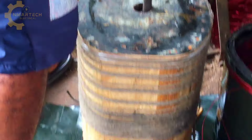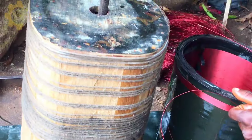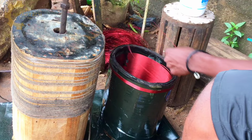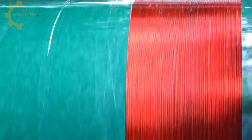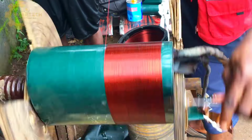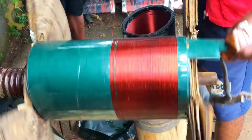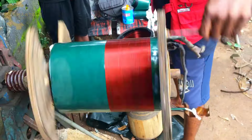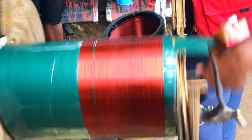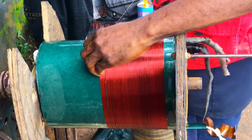Okay, the machine used here is a manual coil former, and I think it's more preferable because you can easily pause, make some adjustments, and then continue. Like, you are fully in charge of the whole process. You are seeing the whole wire movement. This is very important because the wires are not meant to cross each other. What this means is that one line of wire should be independent of each other. There shouldn't be a point where one wire will climb the other.